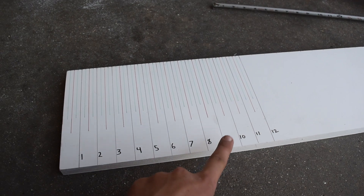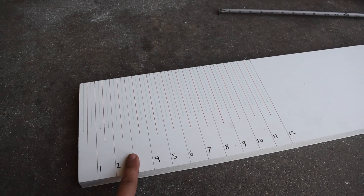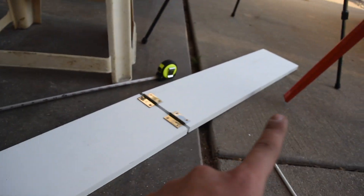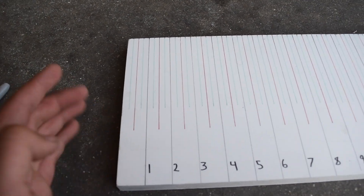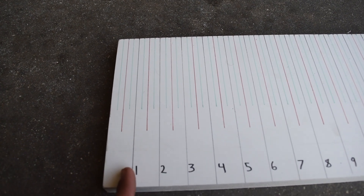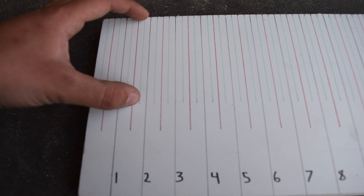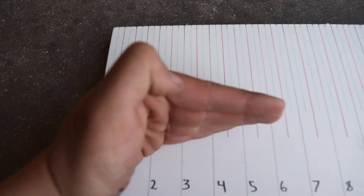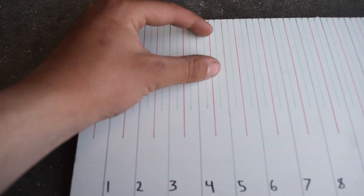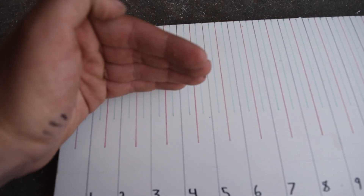I finished up the first foot of the board — it took maybe 10 minutes, so not actually terrible. I have to do that four more times to get to the end. So far it looks good: I've got that full long line for the full inch, the red shorter line is five inches long, and the green one is four inches. The reason I did that is so they still stick a little bit past the halfway point where the fish's tail might be — so no matter where the tail is bent, it's always going to land on a visible line.